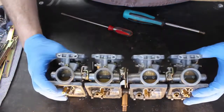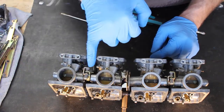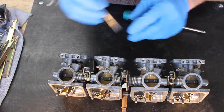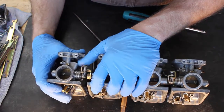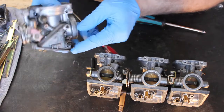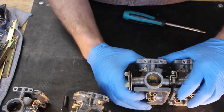And then the other are the synchronization screws and springs. So the screw itself holds these springs in place, but the spring on the bottom is just held in there with friction, and it can shoot off across the shop. So be careful when you pull these apart, but otherwise just grasp the carb and wiggle it free, and it should come apart. Note mine's got the spring and the seal in place. So I'm going to do the same thing for all 4 carburetors.